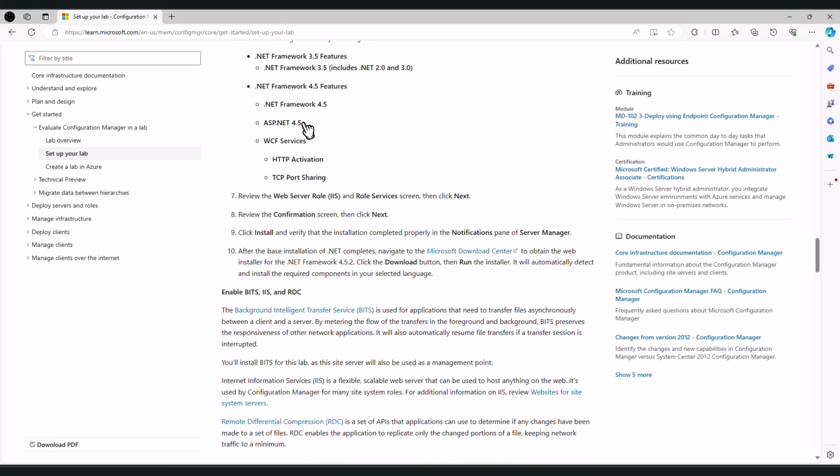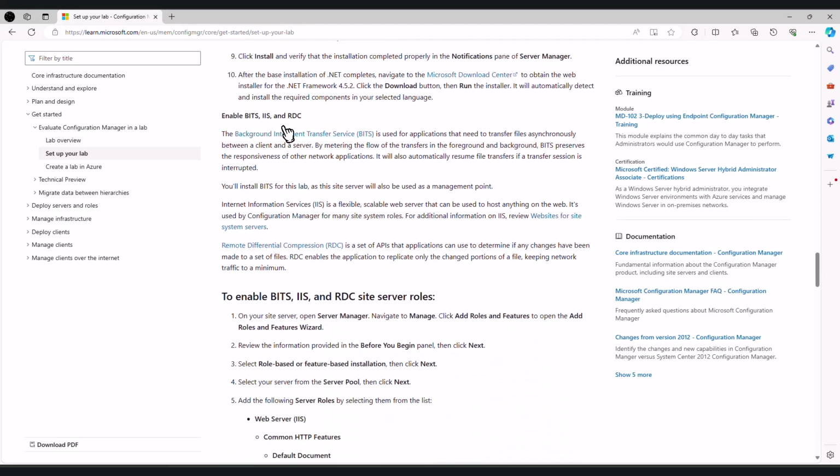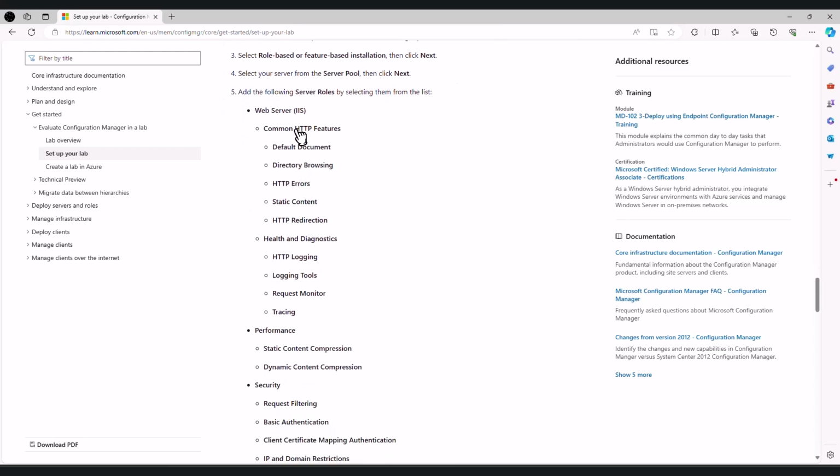So that is the reason we have the 4.8 version. Okay. So we selected the required items here. We selected the IIS and the bits and RDC as well. So in the IIS configuration, we selected the required things only here. So if you require, you can cross check the items.